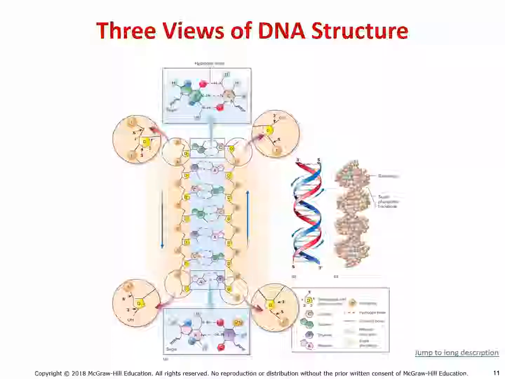But again, the information is housed in these nitrogen bases, and these nitrogen bases are always paired to an opposite base. So G's paired to C, and T's paired to A, and C's paired to G. And so the idea is we have an opposite strand. So really DNA is double-stranded, one here and one here, but what's also relevant is notice how they go in opposite directions. So if I start with the 5' here, the other strand is going to be the 3' end.